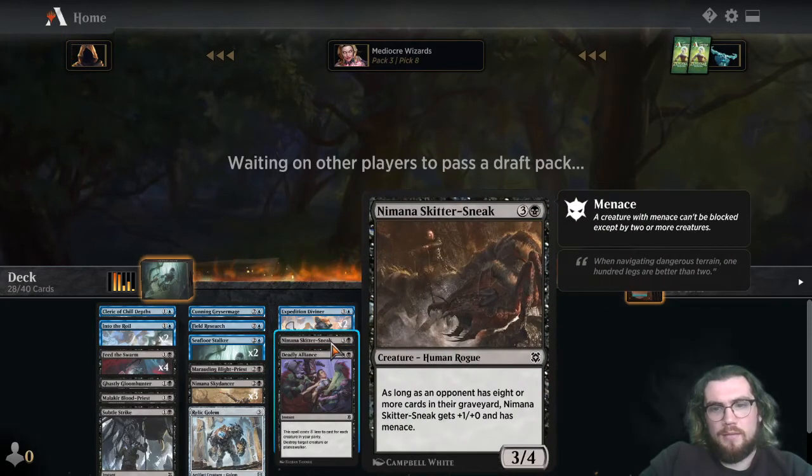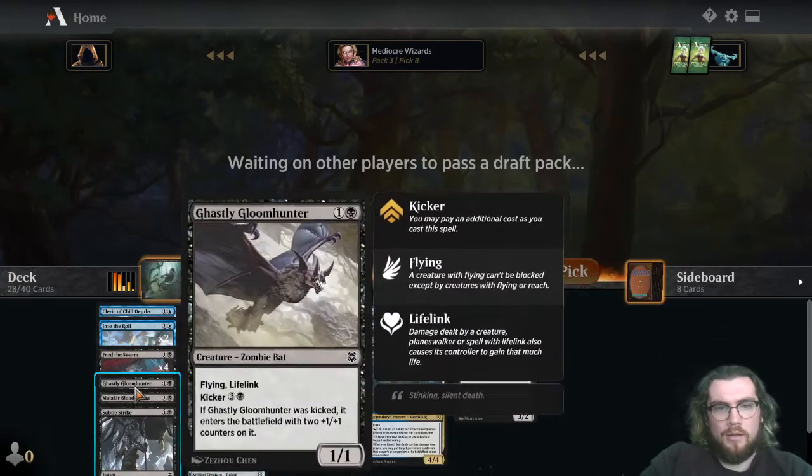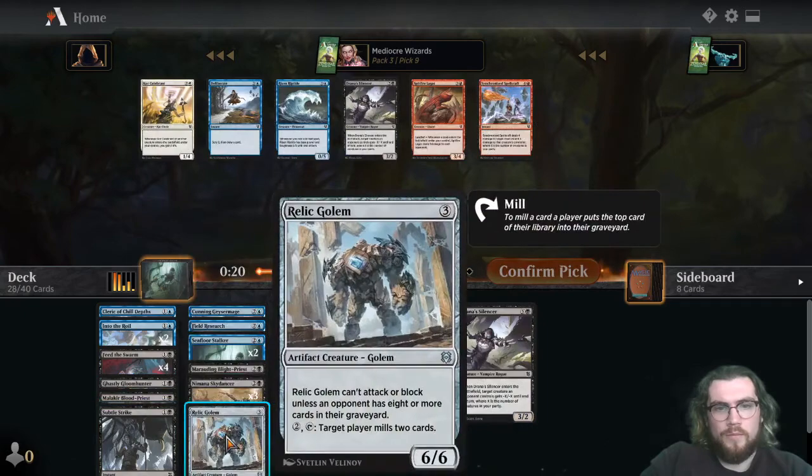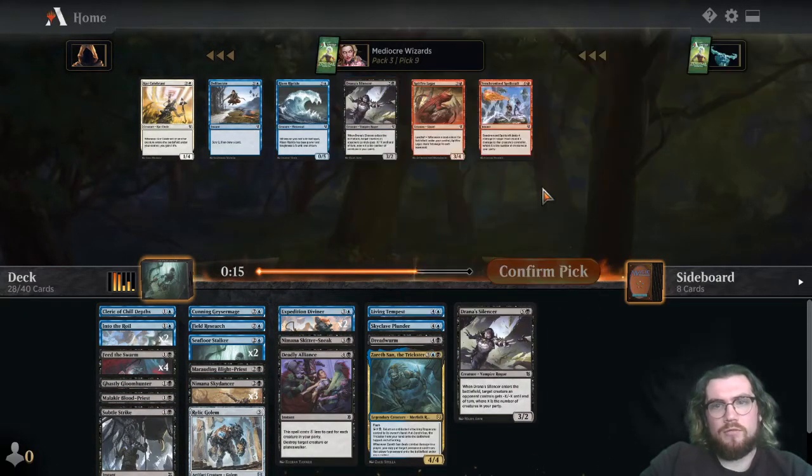Okay, so what is this guy again? 8 more cards. Gets +1/+1. That's madness right now. How do we do that thing? We don't do it very well, do we? We don't have enough. So it's Deliberate versus Drana Silencer.